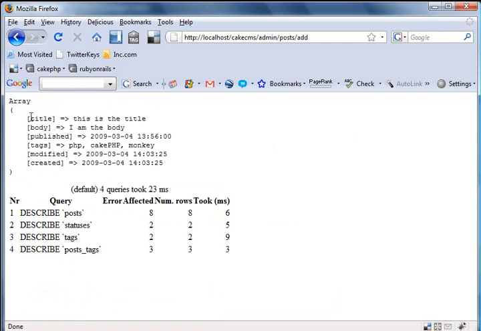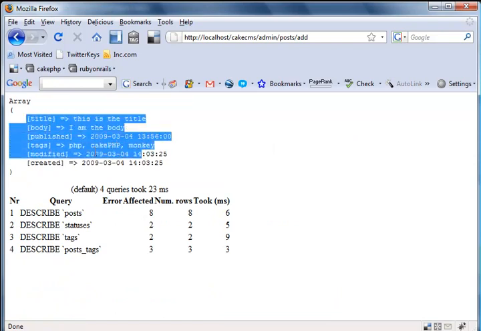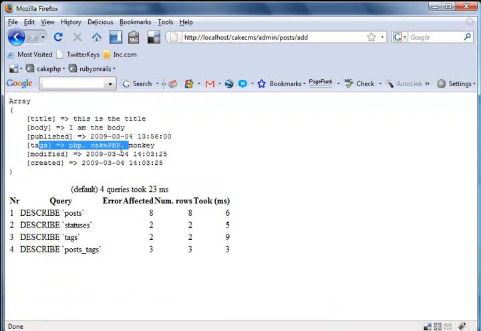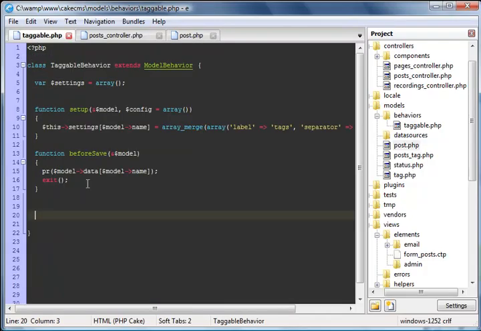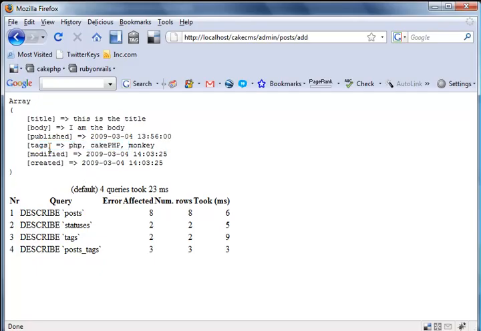And now we can see what's happening. We can actually see the data getting submitted, and there's our tags that we want to alter. So we've got access to that. If we go back into our code, you can see that that's happening right here. We're getting that data, and then we're exiting out of the script. So we've got access to that. All we've got to do is use the tags key, and we can turn that into an array and filter it and make sure it's all good. And that's what we're going to do now.